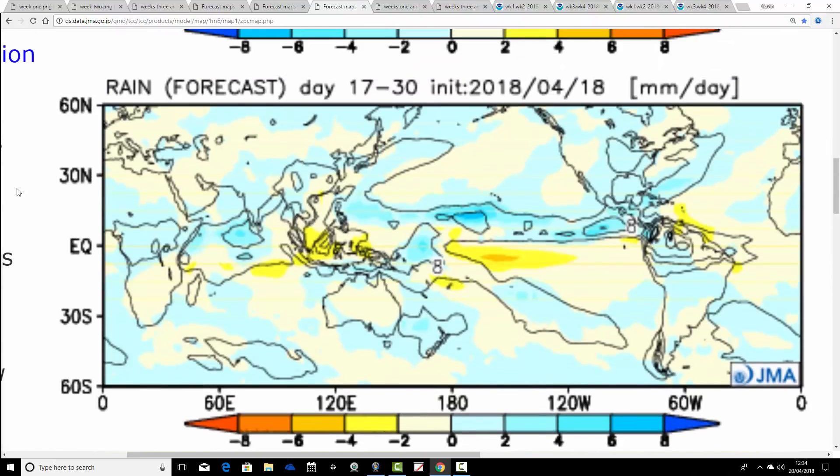Then we go through to precipitation. That looks a little bit wetter than average to the north and west of the country, but dry of average to the south. So it does look like it's in for a relatively dry month actually, after all of the rain and snow that we've had through the early part of this spring — going into a drier phase. Temperatures are starting very warm, probably going to recover a bit as we get further into May, but between now and then it may go a bit cooler right at the very end of April into the start of May. That's how the JMA is looking.